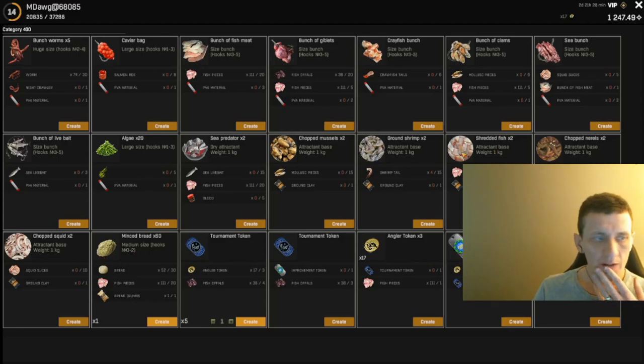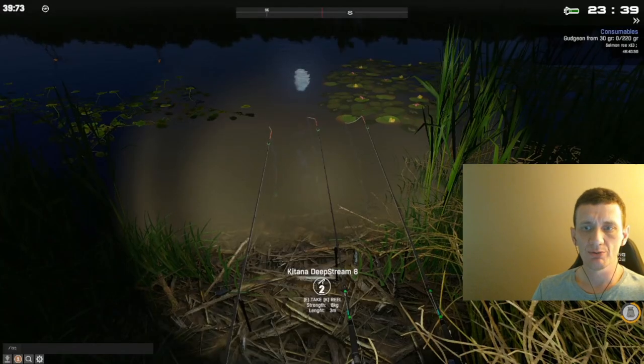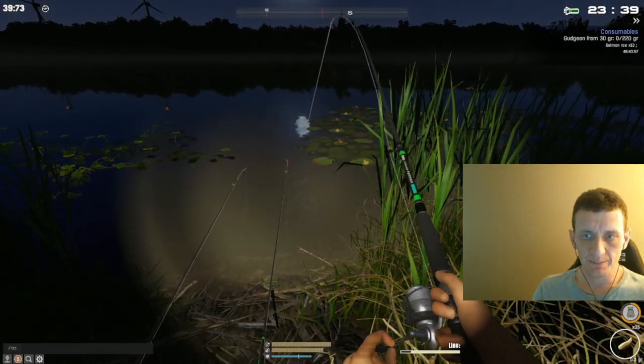Chopped something, shredded fish, ground shrimp, chopped mussels, sea predator, algae, bunch of live bait, sea bunch, bunch of clams, crayfish bunch, bunch of giblets, bunch of fish meat, caviar bag, and bunch of worms times five.